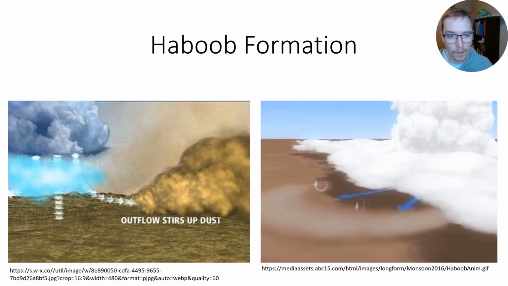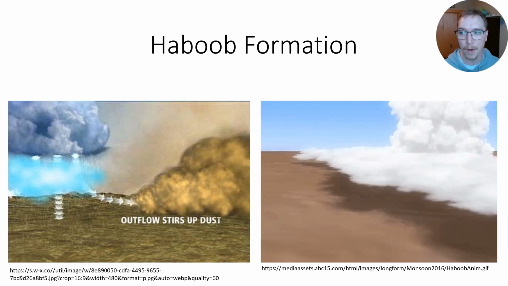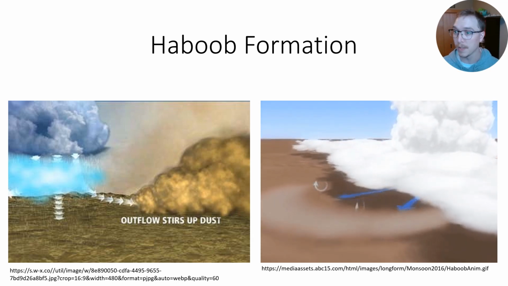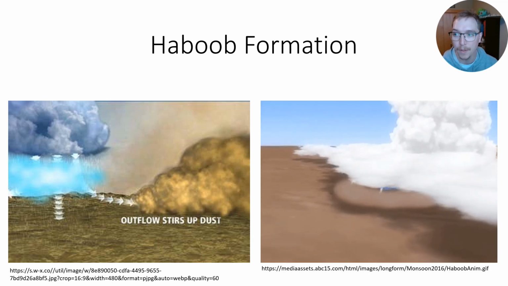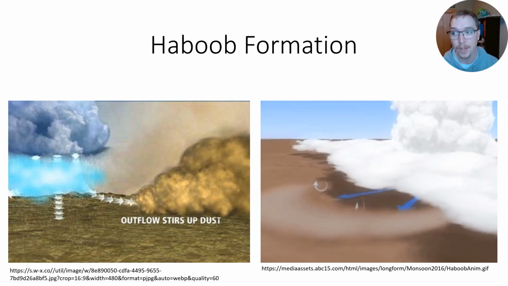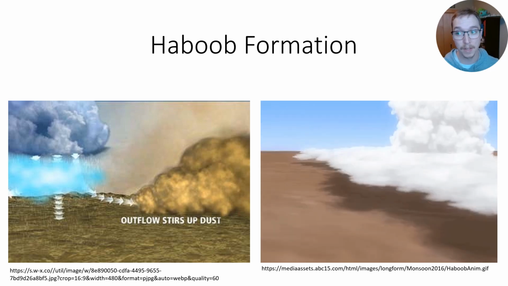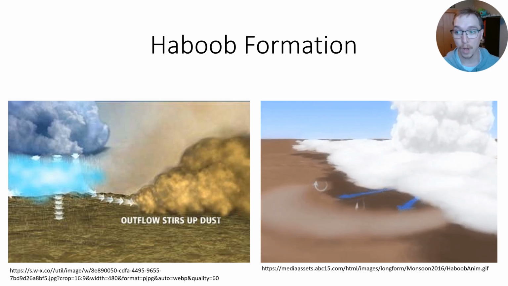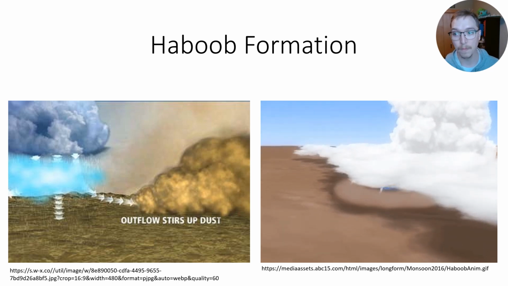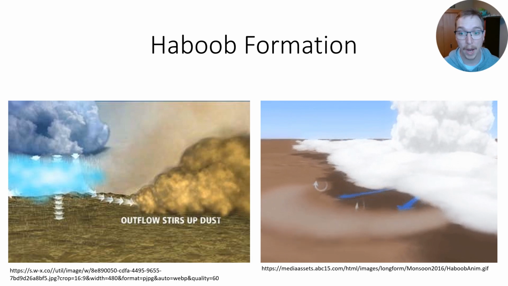And they're the result of microbursts. So a haboob results from a microburst, or what we've come to learn is an intense column of sinking air within a thunderstorm, which, as it hits the ground, spreads out in all directions and carries sand and dust particles at speeds of up to 60 miles per hour. The lofted particles can reach heights of nearly a mile and can extend up to 100 miles wide.